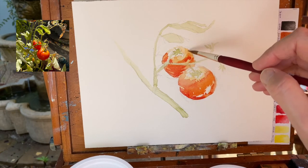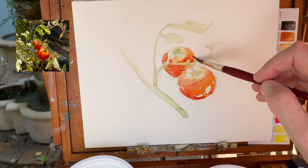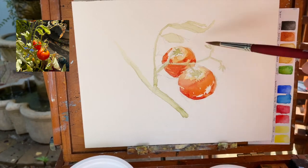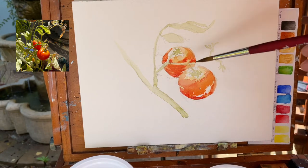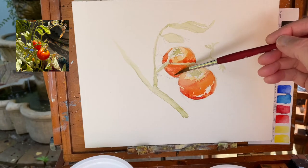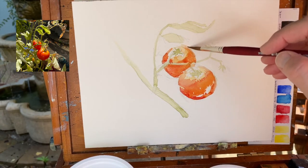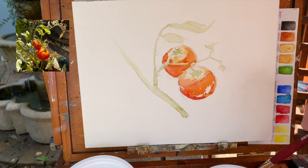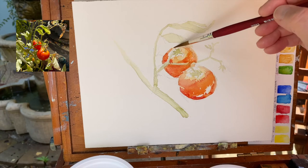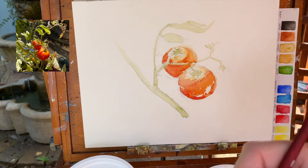Back around the back end of the tomato. Soften this back edge just by adding water. Soften the back edge of the tomato.